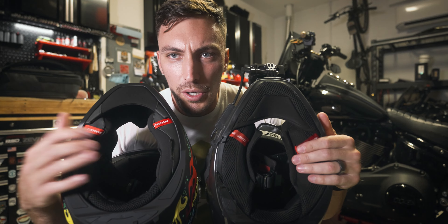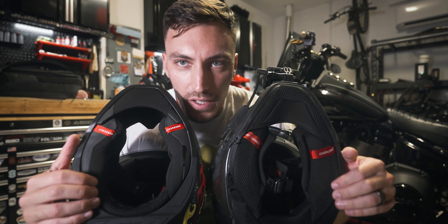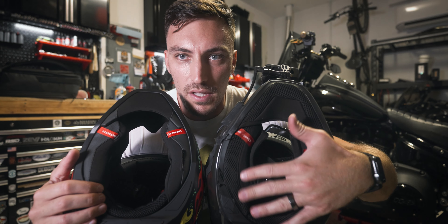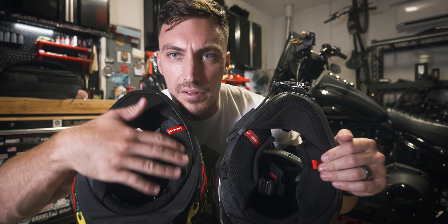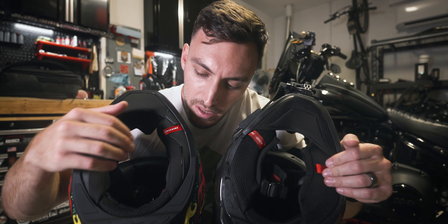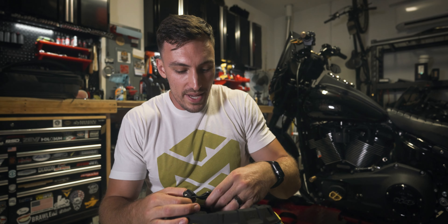Here we've got the 2.0 and the 3.0 side by side. I can already feel it. You have a little bit more mesh down here on the bottoms of the pads on the 3.0, whereas on the 2.0 the soft material kind of wraps around and you have what I'd call leather edging around the outside. Feels better down there. I've got to put it on right away — I can't wait. That's probably going to fit a little bit tighter because it's a brand new helmet.